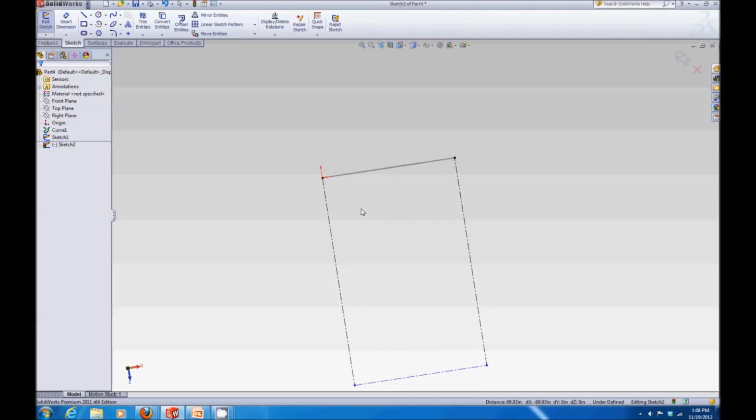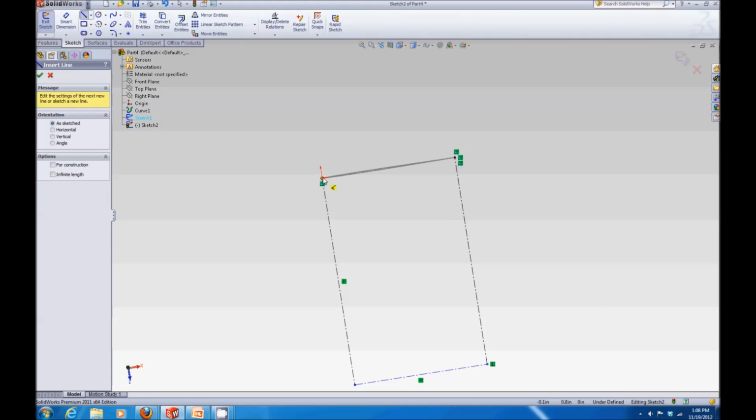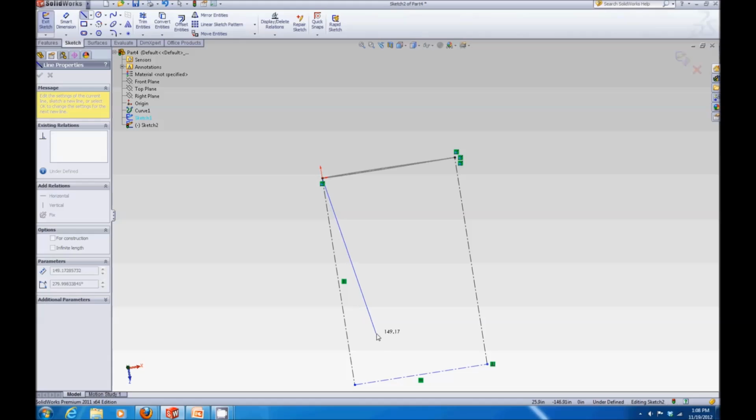Okay, so now I can actually add our lines. So we're going to add some lines here, again from the leading edge down to the bottom of the box. Then we'll make another one to the trailing edge.